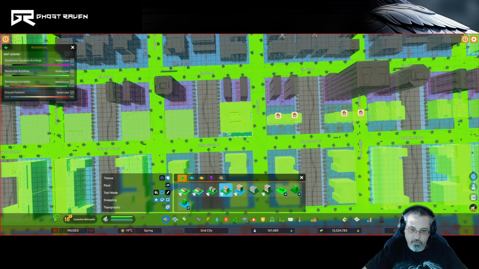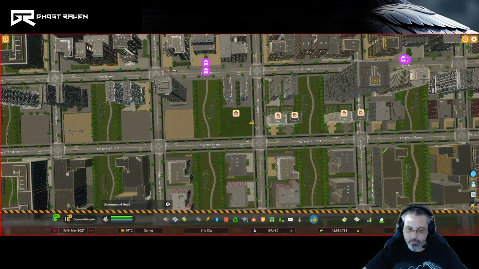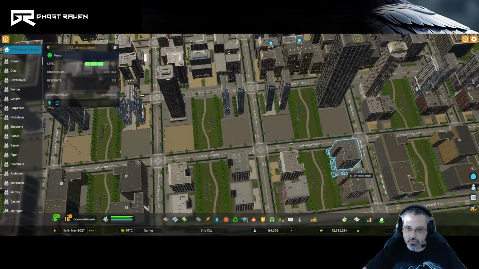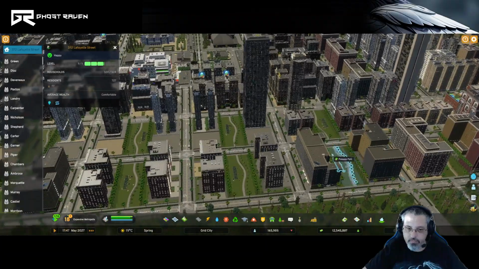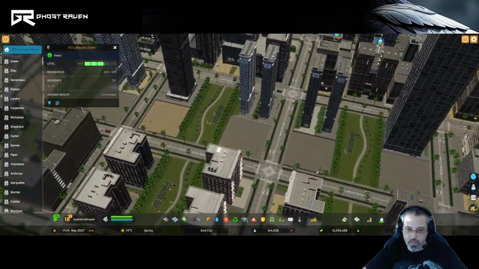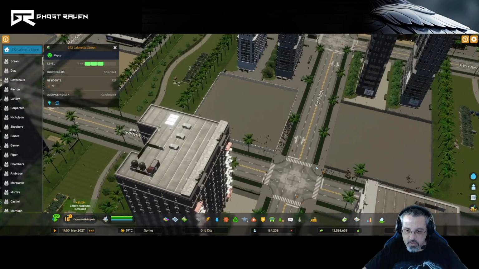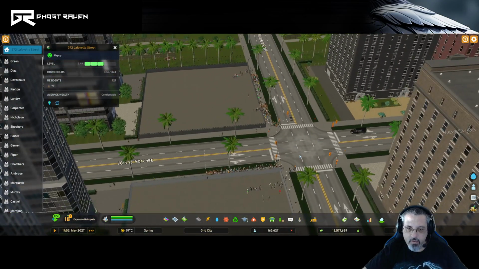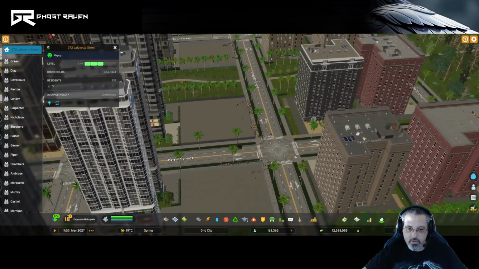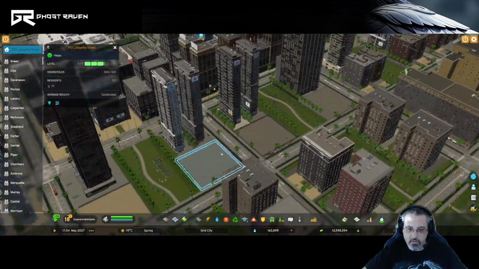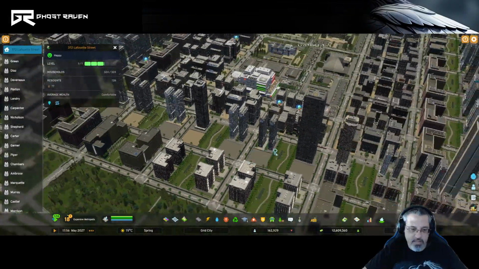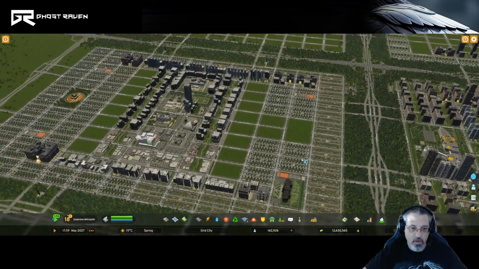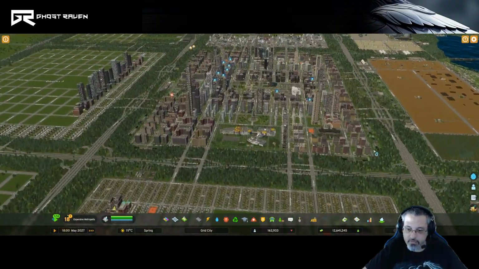Going to make a lot of people homeless, but for the sake of the simulation, I'm going to just do what I need to do. So that's going to cause a little bit of simulation problems because there's going to be a whole bunch of people that now either need to leave the city or go and find somewhere else to live. We don't have the buildings or the housing to replace the number of people that we've just made homeless. So a lot of people are going to start making their way out the city, which is fine for me.